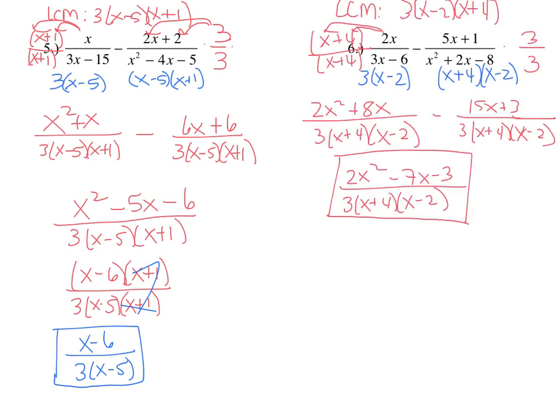So how did it go? If you factor the denominator of the first one, the GCF was 3, so you take out the 3, and you have 3 times x minus 2. The second one was a trinomial, so you had to reverse FOIL. You know you needed x times x to get x squared. This multiplies to negative 2x, plus 4x gives us positive 2x. 4 times the negative 2 gives you the negative 8.